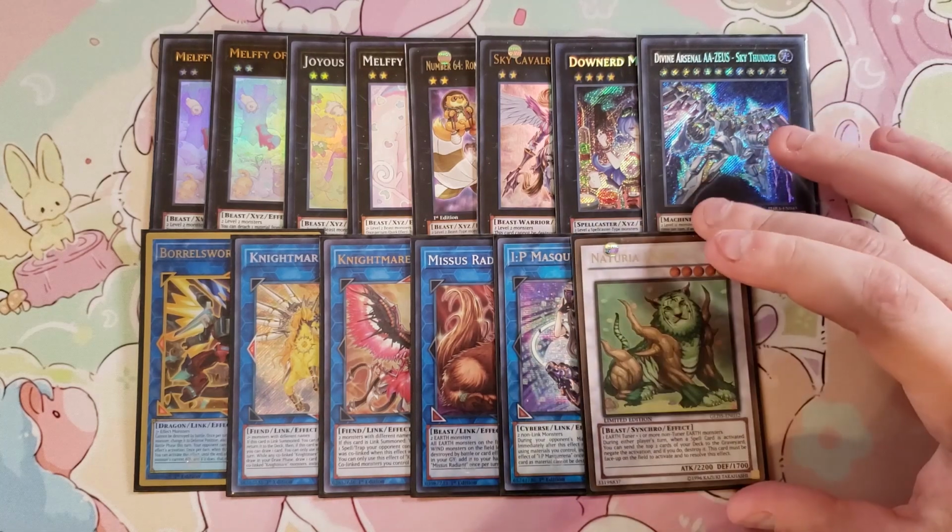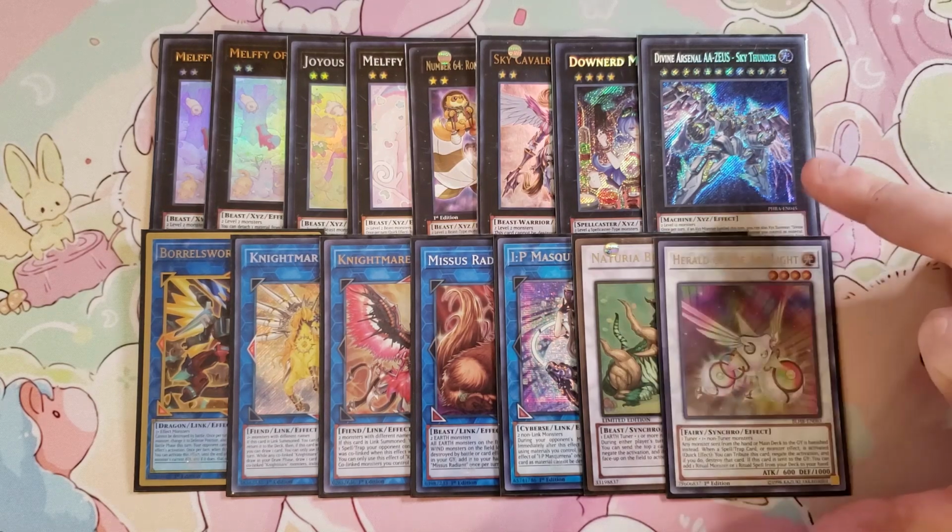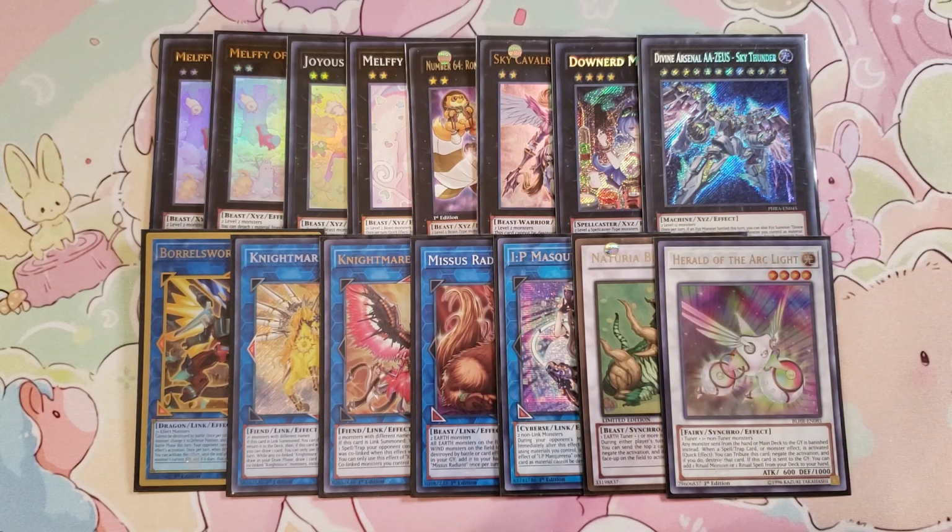One copy of Naturia Beast because Naturia Beast gets us to be able to negate spells, so it's a really good card in the deck. And a single copy of Herald because Herald has a really good effect to be able to negate cards. So this card comes in very handy, and it's super easy to summon because it takes a Velphon plus any level 2 monster in your deck to summon this card.